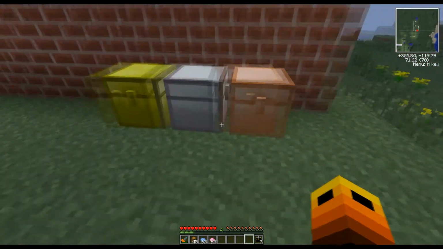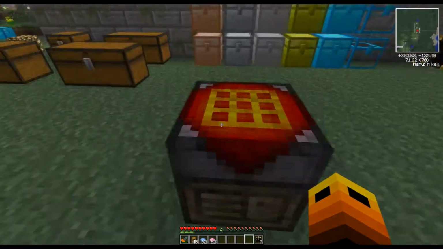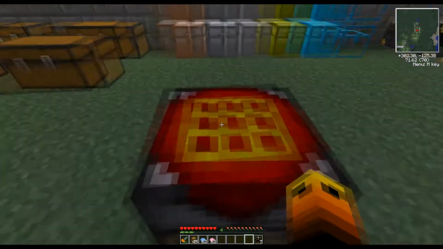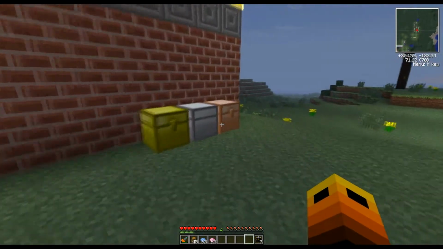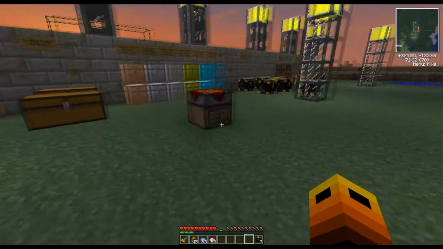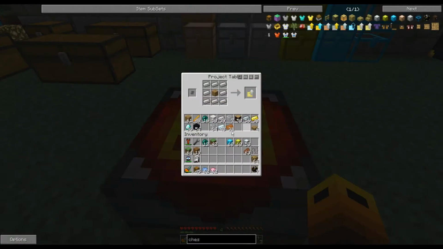So now, let's say we wanted a silver chest. If we want a silver chest, we get a copper chest where we're going to upgrade that copper chest into a silver. And what you need is, if we're upgrading a copper, we need a copper in the center.